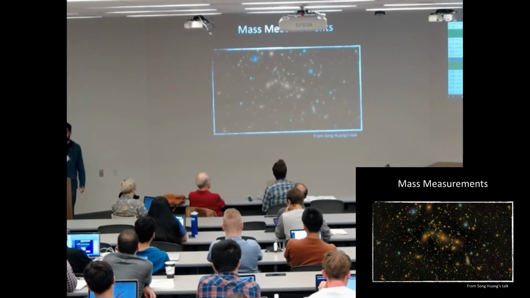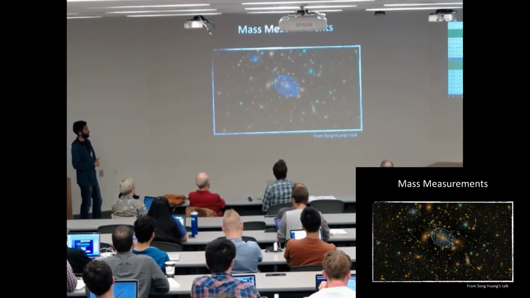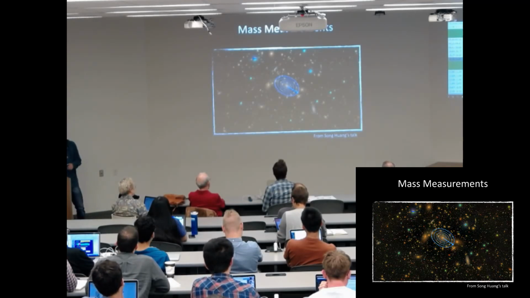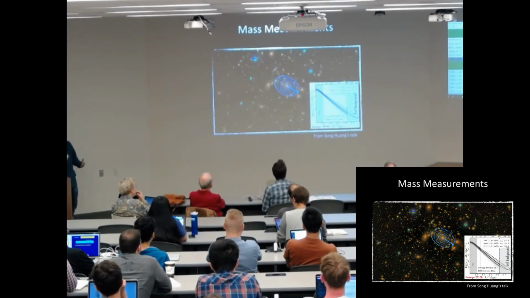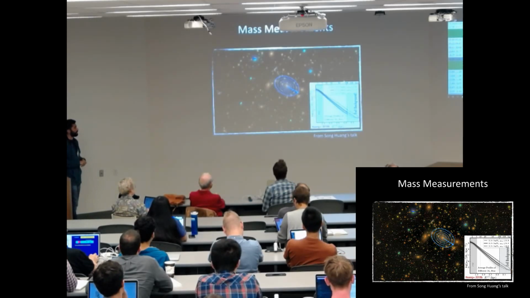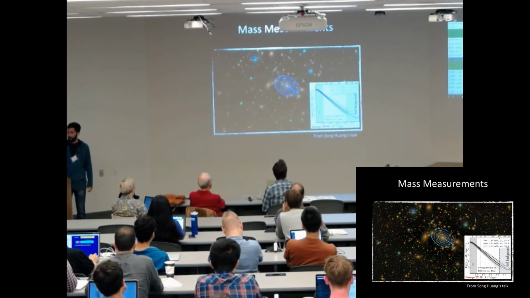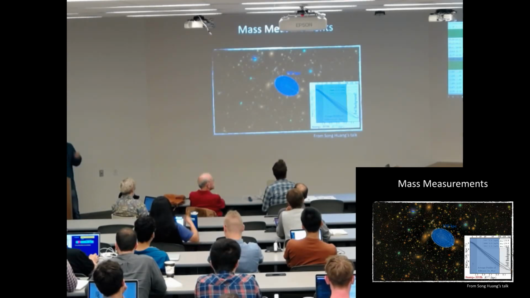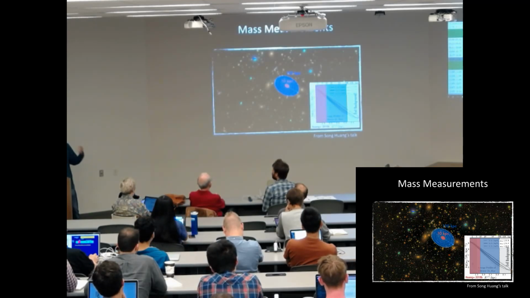And just to remind everybody about our mass definitions, I'm going to borrow some images from Song's talk. Essentially we draw elliptical isophotes, so with fixed ellipticity, around each of our galaxies, and we measure the amounts of mass contained at a given radius along each isophote. And this allows us to build projected stellar mass profiles for each galaxy. And so in order to measure the mass within a given radius, we simply integrate the profile out to that radius. So we're able to obtain the mass within 100 kpc or within 10 kpc or any radius really that we want.